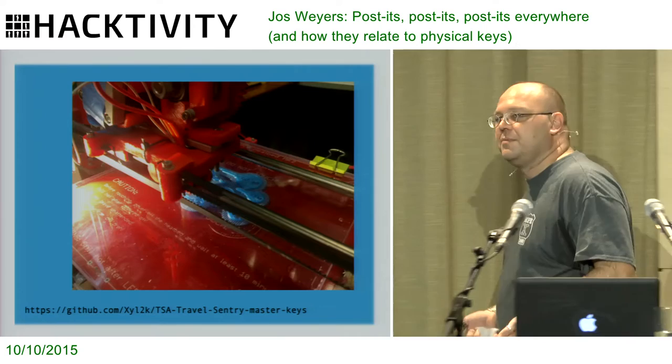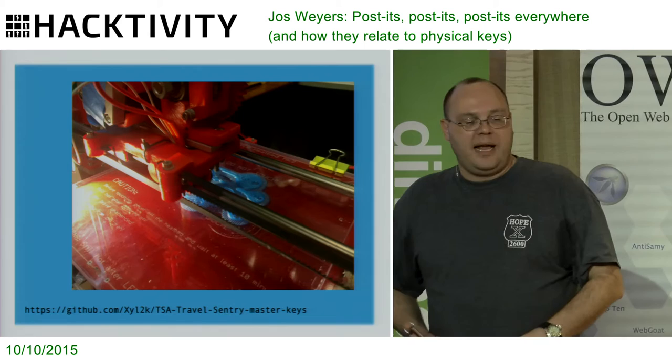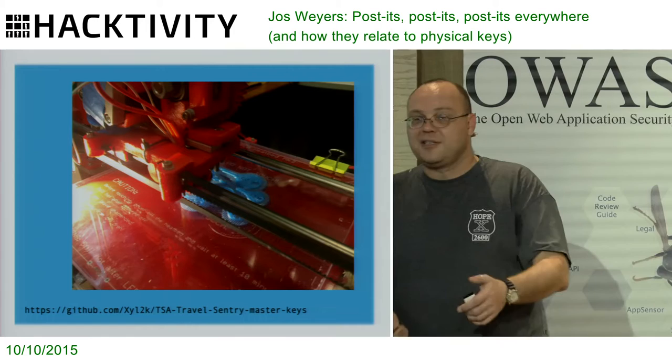It's not a high-security lock, but it tries to give the user a false sense of security. It's a seal at best, because now I can unseal it and reseal it. So I refuse to travel with these locks. I just use zip ties — weird zip ties probably not in possession of other people at that moment — as a security seal, not as a deterrent. TSA just reapplies one of the spares, and I know how many spares I had. That's my security posture.